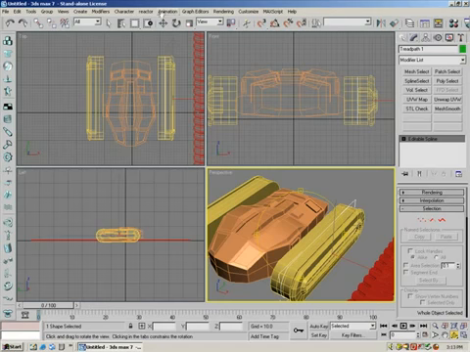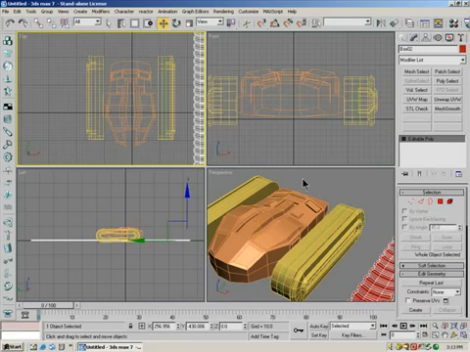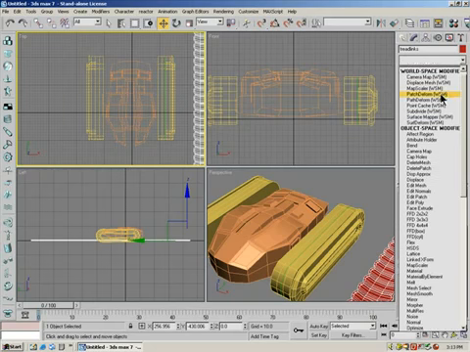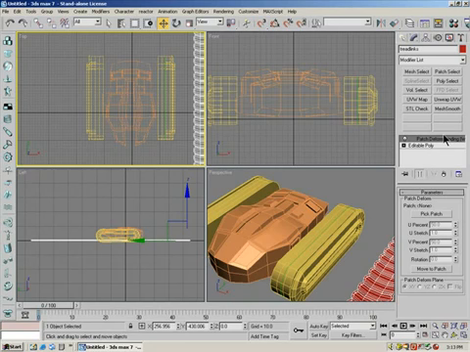I'm going to click on the tread object itself. Go to Modifiers. You can see it's box here. That's my tread here. Let me rename that. I'll call it Tread Links. And I'm going to drop this down to get a Path Deform WSM. And I'm going to click that. You want the WSM one, or it's going to be a little bit harder.